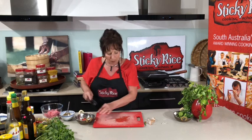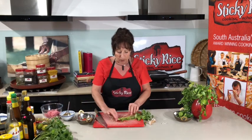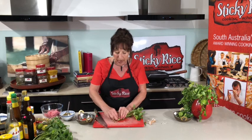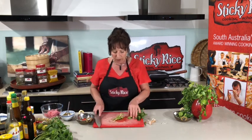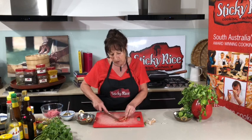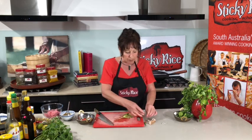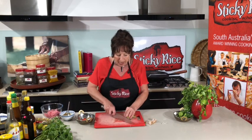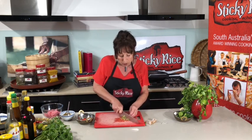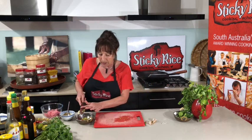And then the last ingredient we're going to put in is those coriander roots and stem, which I often talk about — the forgotten parts of the coriander plant. Everybody uses the leaves but the stalks and the actual root of the coriander are what holds all the flavour, and it's more of an earthy flavour. Just going to scrape these coriander roots because they can be a bit gritty. You do need to wash them first to make sure you get any dirt off, but then just scrape those little hairy bits and give them a bit of a chop. This is a little bit unusual — you don't often cook some of the ingredients before you stuff your dumplings, but they're just delicious so I have to share this recipe with you.